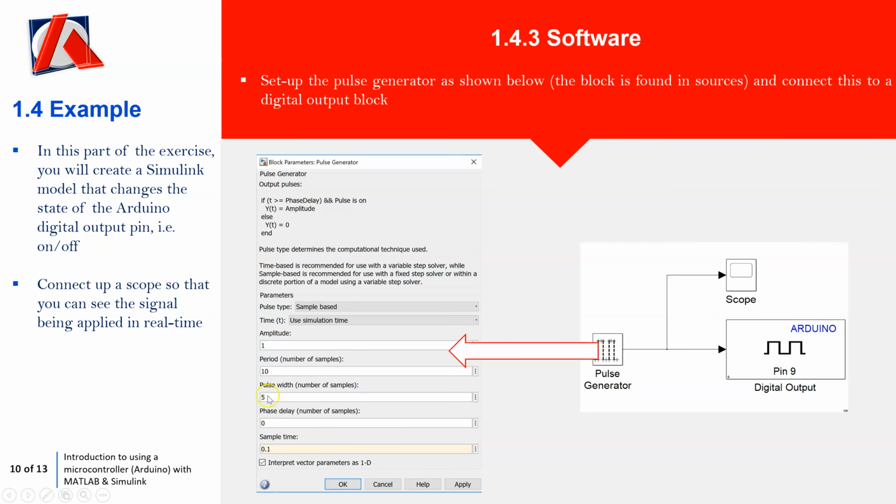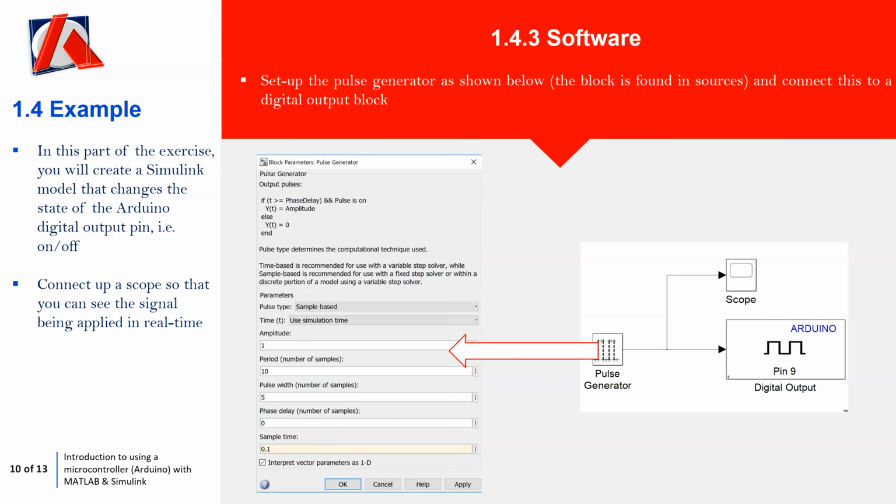So effectively we're going to apply it for 0.5 seconds on, and then turn it off for 0.5 seconds. So pin 9 is supplying 5 volts of power for 0.5 seconds, and then removing it for 0.5 seconds, and that's effectively repeating.